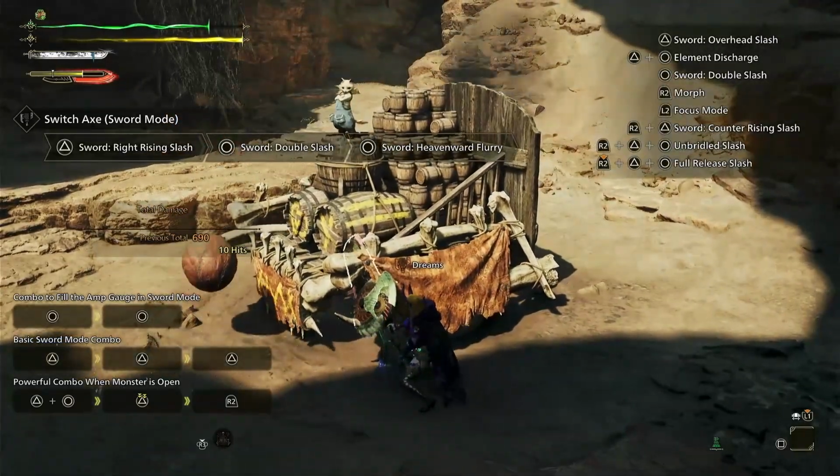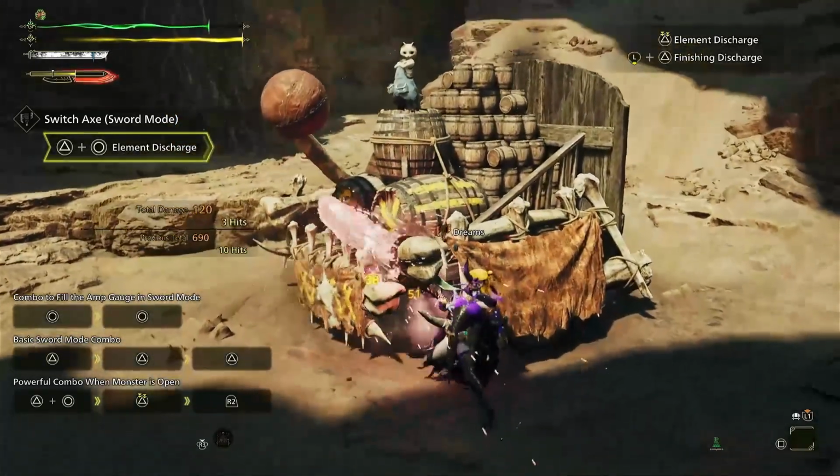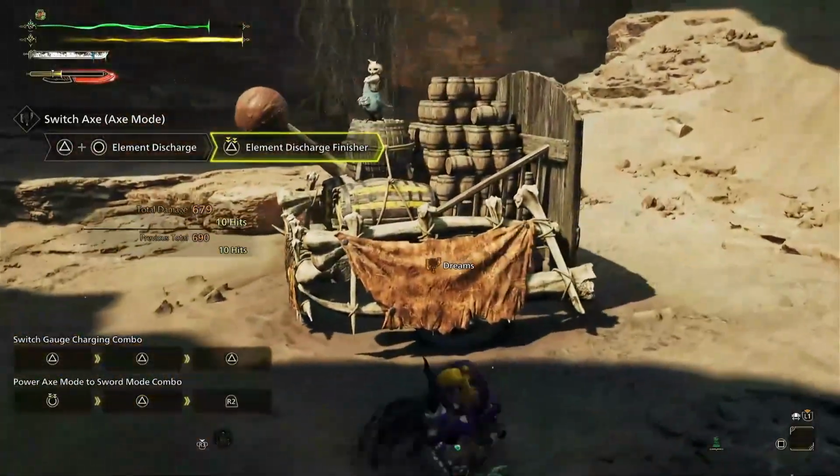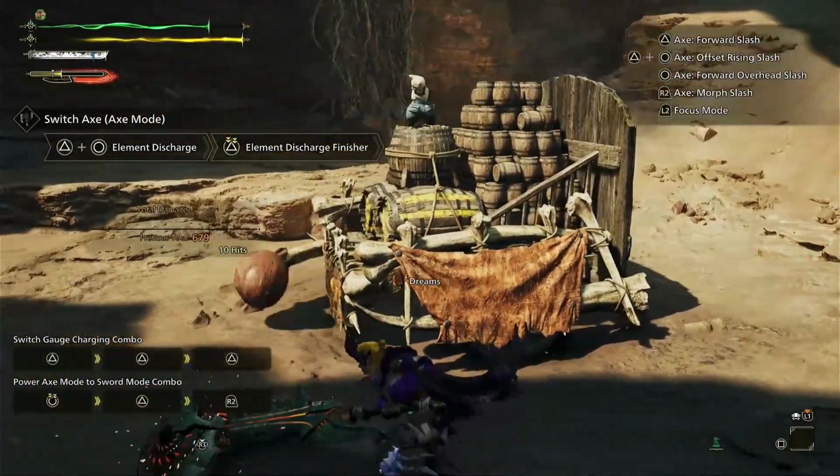You can do a regular element discharge by pressing triangle and circle at the same time. This doesn't need an amp state, but it will have an increased damage. You can continue to press triangle or Y right afterwards for a large attack like that.